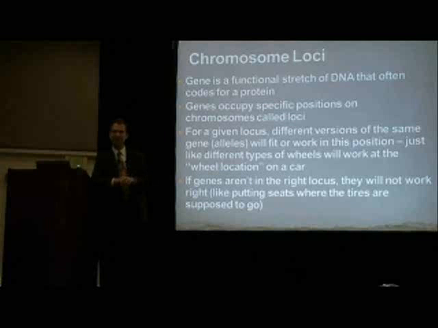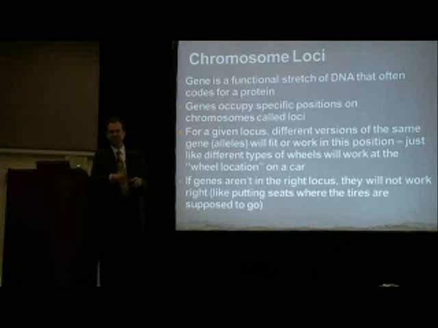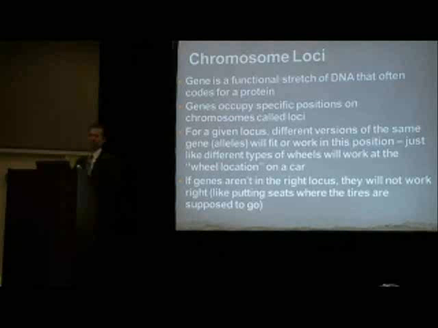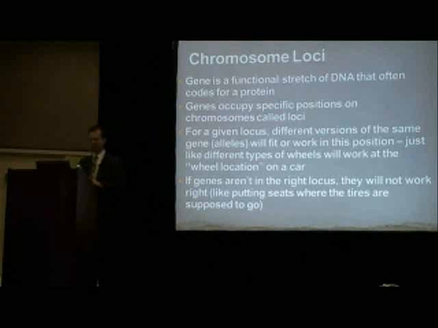But are there any other options besides those options that you can do for the wheel at the body shop? No, there's only those options available. Those are the alleles. And also, can you take the wheel and put it in place of the motor and have the car still work? No, the wheel has to go in the wheel spot on the car. Makes sense? For the car to still work. Same thing with Mendelian variation. You have all these different allele options in the gene pool, but the alleles must go in the right spot for them to work properly. Make sense?